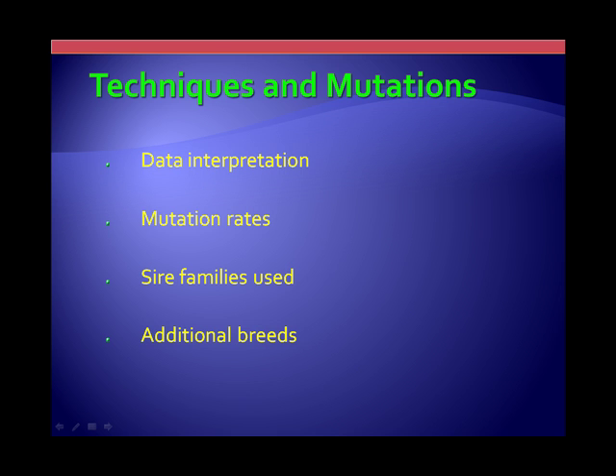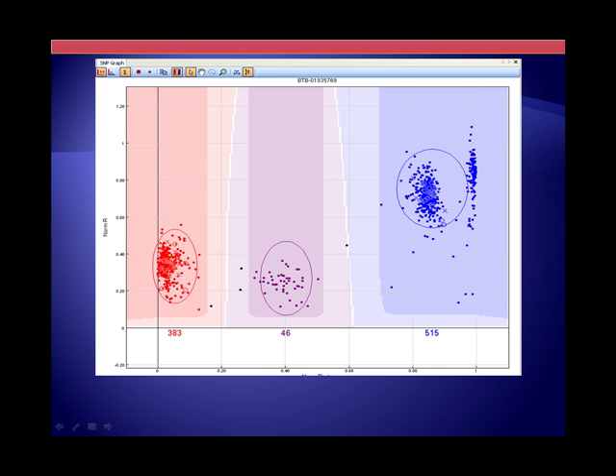Does the sire use, the sire families use — how does that affect what we're dealing with? And as we add additional breeds, what effects do you see? Here's some real-world data showing what happens with some of the software. We have three genotypes for an individual SNP used in the panel — we see three populations of animals, but we actually see two BB groups. These little X's and O's represent child-parent errors that are showing up. In this particular group, if you shift the target area over to collect just the far-right population of animals, you eliminate all those child-parent errors. This suggests there's actually an underlying deletion or mutation in that particular piece of DNA nearby for this one particular probe.